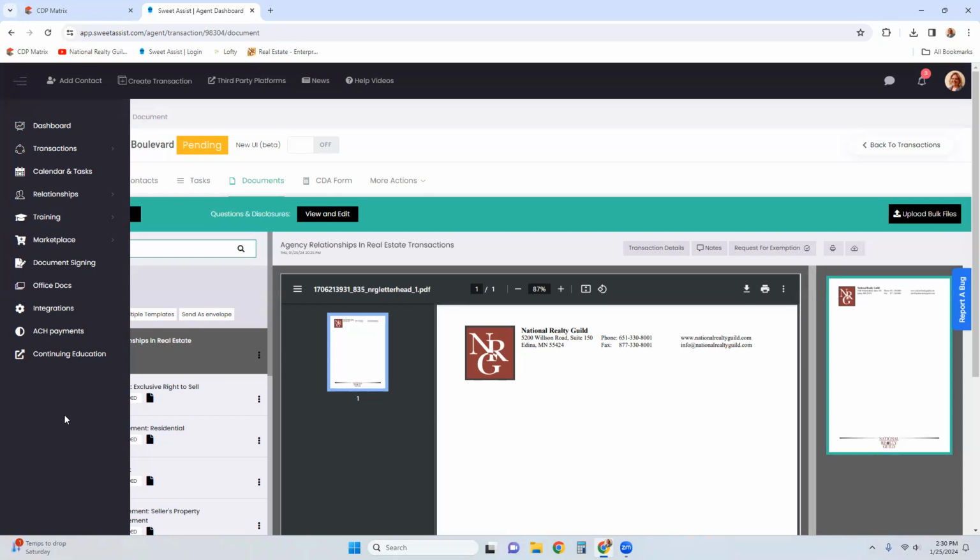Yes, okay, that's a really good system to get into. It's just getting it over. I kind of initiate it when I send stuff to the title company. I'm initiating my SweetAssist right along with it. It's just part of my checklist of what I do for getting everything in. If it's a listing, I'm getting it in there as soon as I get it signed and I'm on the MLS. If it's a buyer on that side, it's right when I'm sending it to title. It's just part of the process. So yeah.